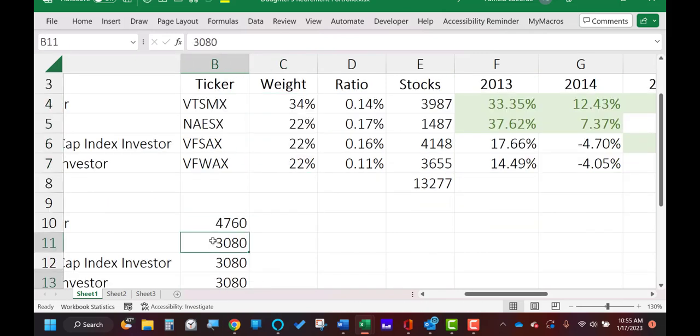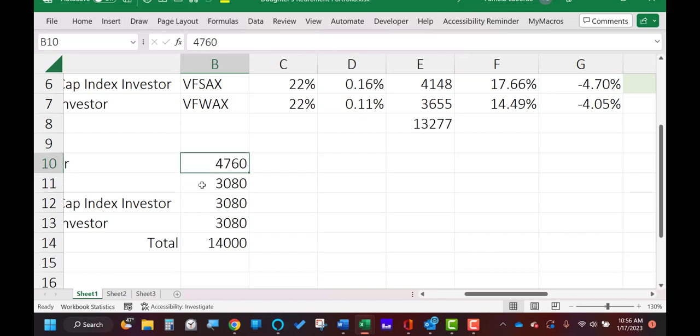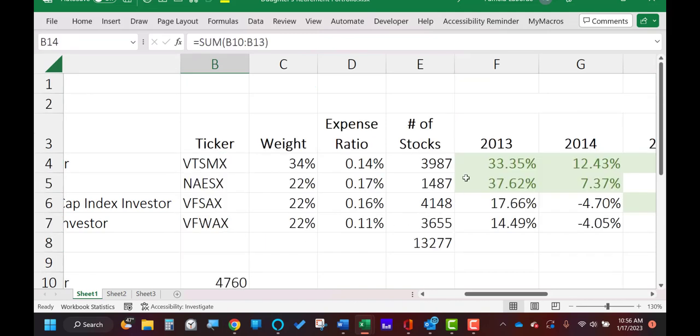Now, I want to point out the $3,000 requirement that Vanguard has is only for when you first open your fund. If she wants to add more money to it, she can add $25 a month or however much after the fund has been opened with the $3,000 minimum. So what I want to do now is track the amount in each of the funds and the total value of the entire fund over the 10 years that she has owned this portfolio.